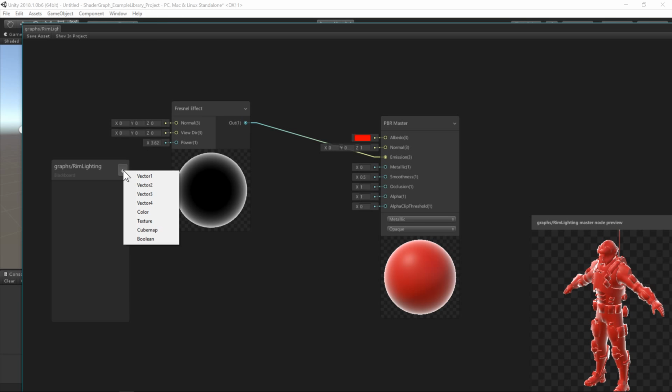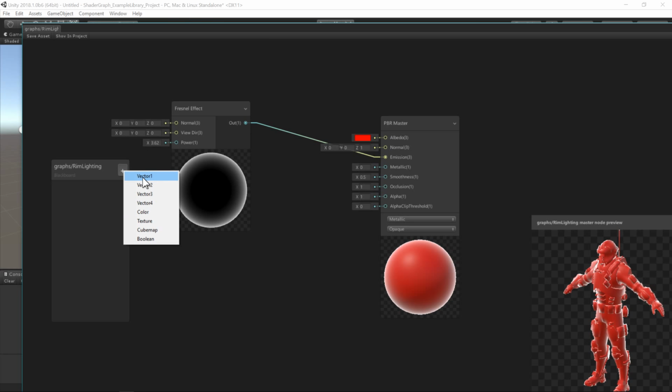So these are the equivalent of texture properties. If you've written any shaders before, then you'll be familiar with these properties. But if you haven't, this is a way that we can set properties within our shader externally. I'll show you what we mean. So we might have different purposes of this.